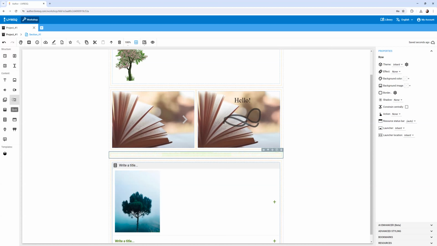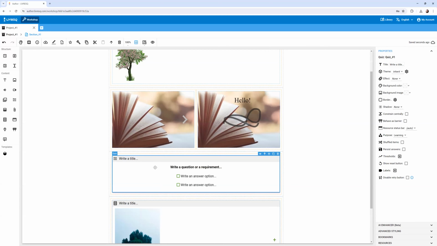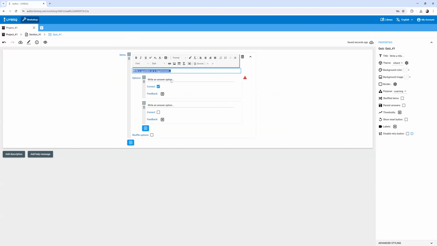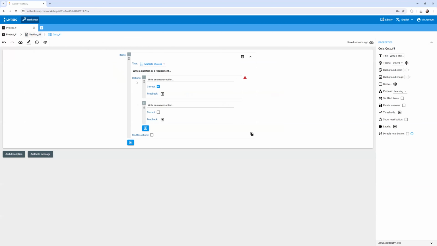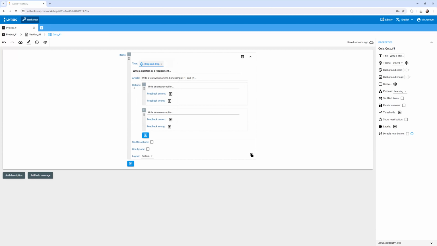If you want to add images inside quizzes, I'm just going to add a quiz to one of my rows. I'll double click the quiz, and wherever there's input for text, you can input images. I won't show you this, but it works in the same way. I click it once, I can edit, I have the image editing possibility, I have the text editor, and then I can add an image here. I can add images for all the options, regardless of the type of quiz. For some, of course, it works in terms of logic and how the quiz works, and for others, it may not work, but you do have this possibility.